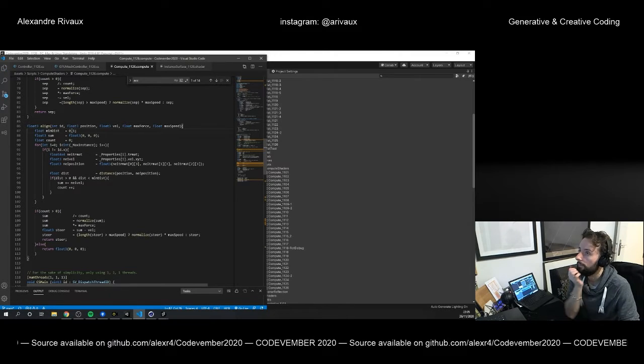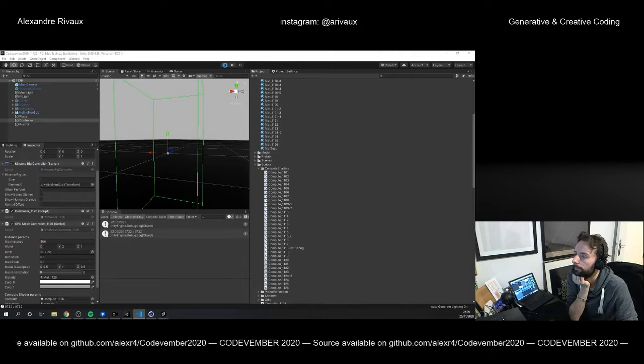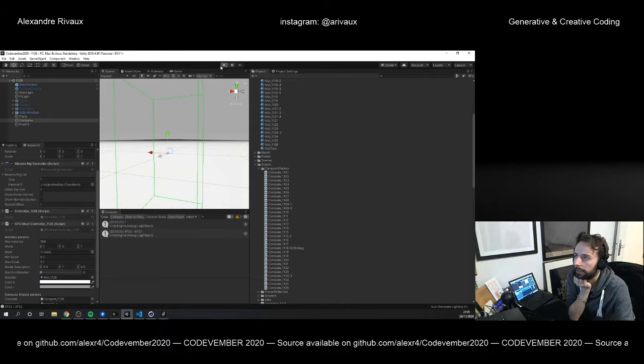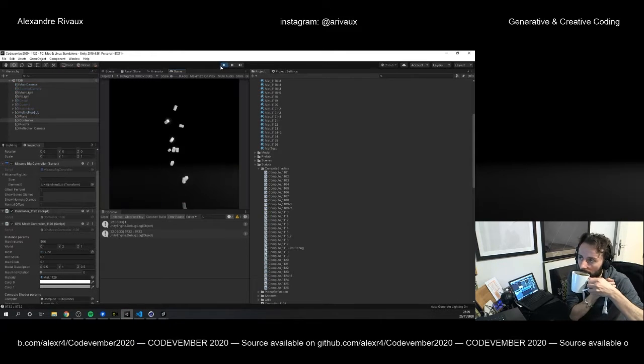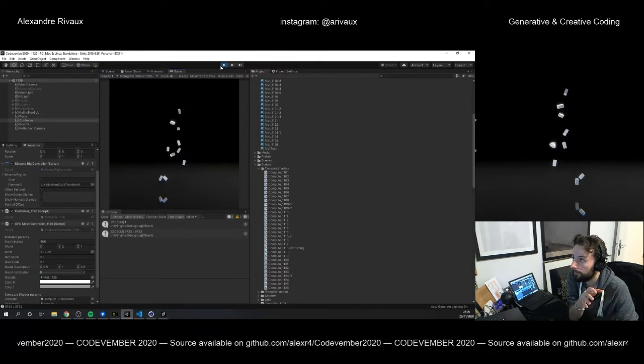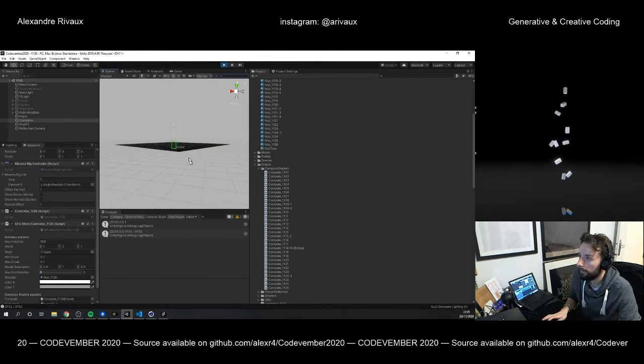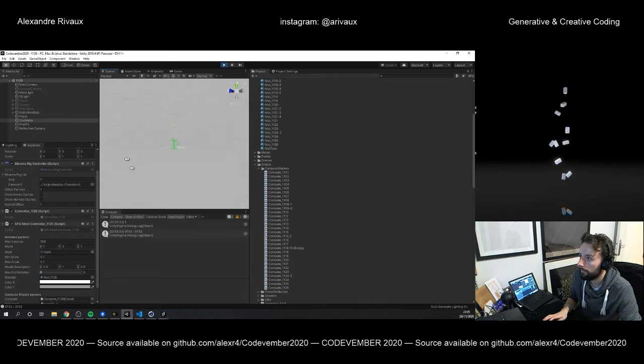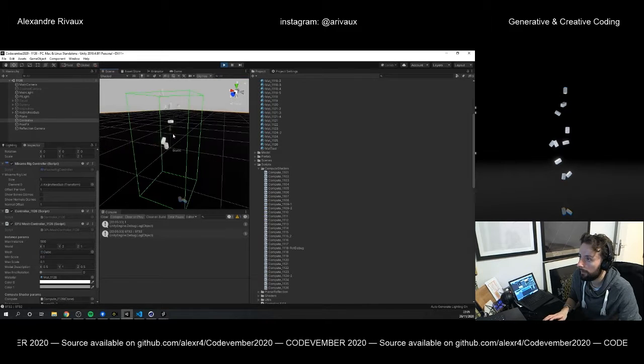I'm not sure I've got the best idea in order to try to implement some flocking. Okay. So now we only get some part of the instances, but not all of them.